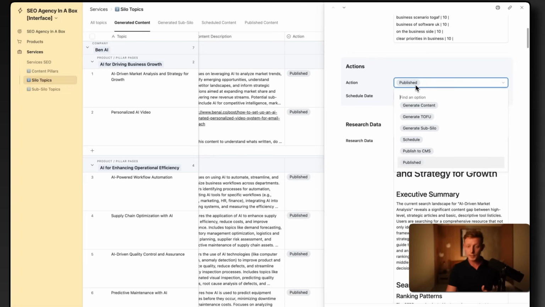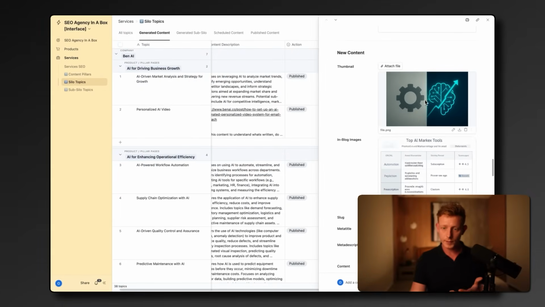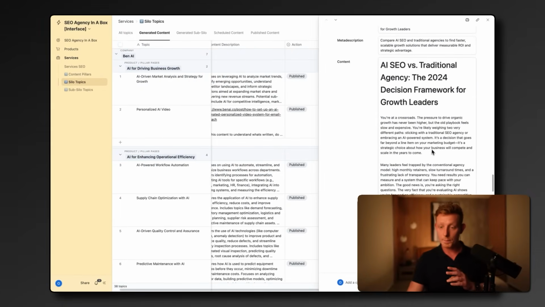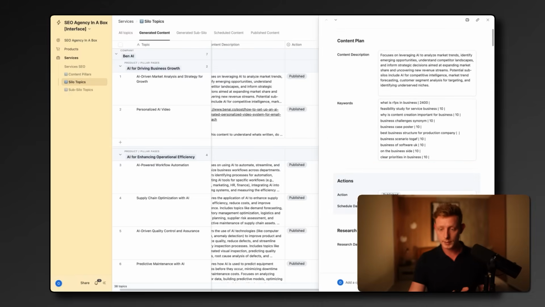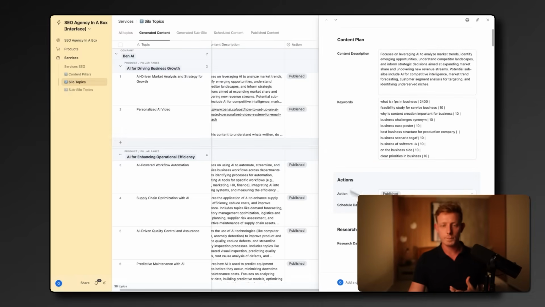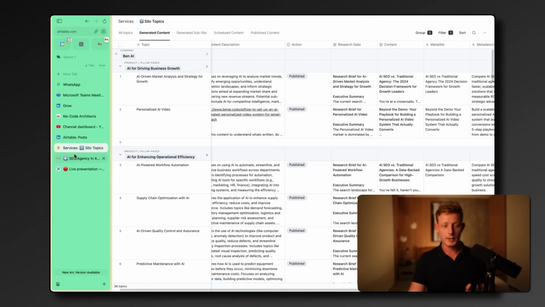Normally, I can then decide to actually publish it, but again, I have the human in the loop. I can verify everything, right? I can verify the images, right? I can make changes if I want to, but if I don't, I just click a button and it will be published, right? I can even schedule the date, etc. So you want to keep it as fast and easy as possible for the user. Instead of them typing, yes, you can now publish, etc.